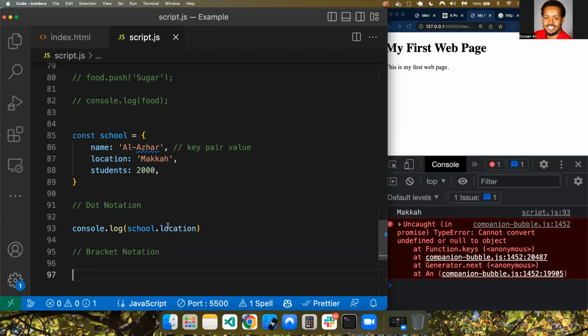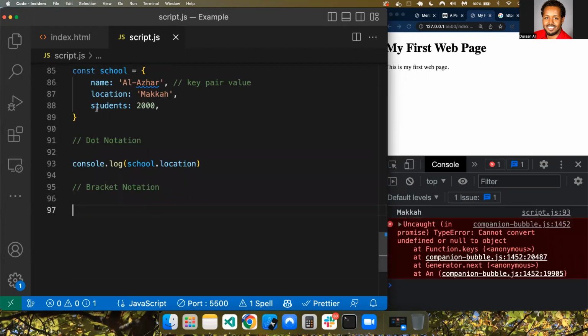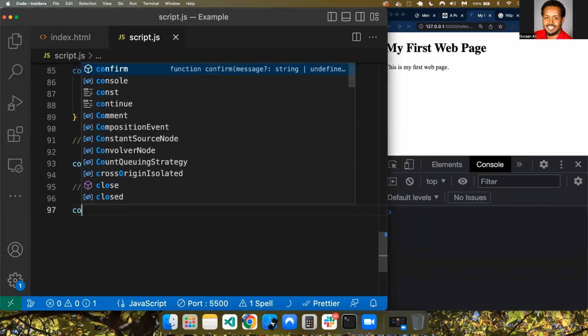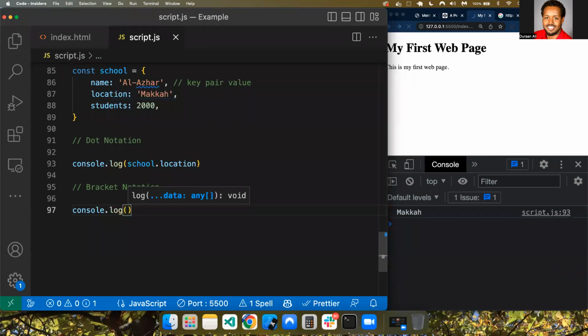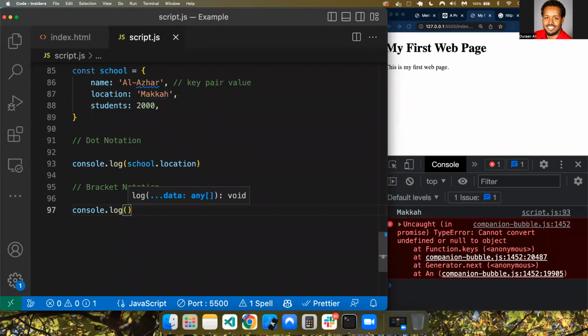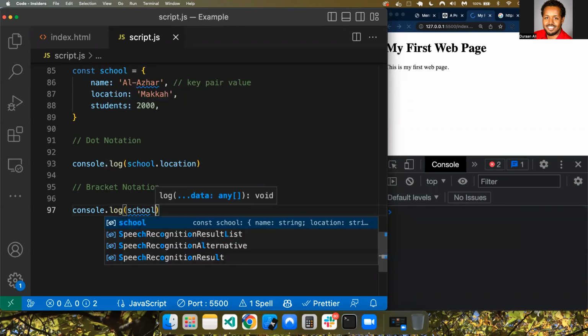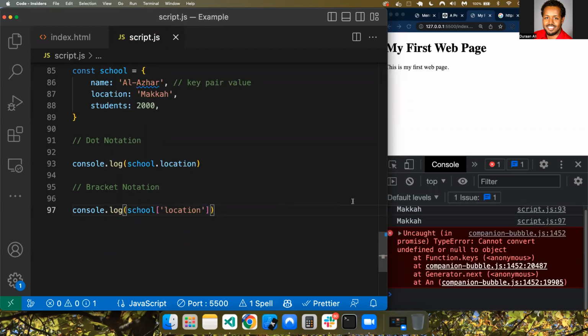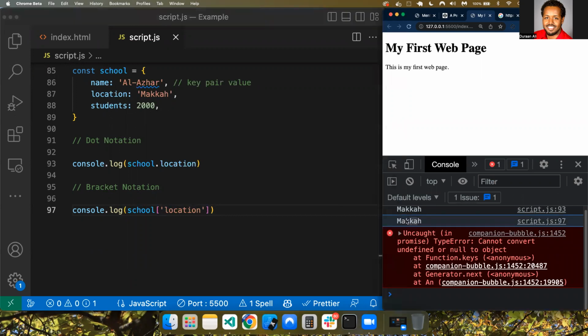These are just jargons, but you just need to know a way to access these. Bracket notation is basically using brackets instead of dots. So we say something like school and then we say location like that. That should give us the same thing.